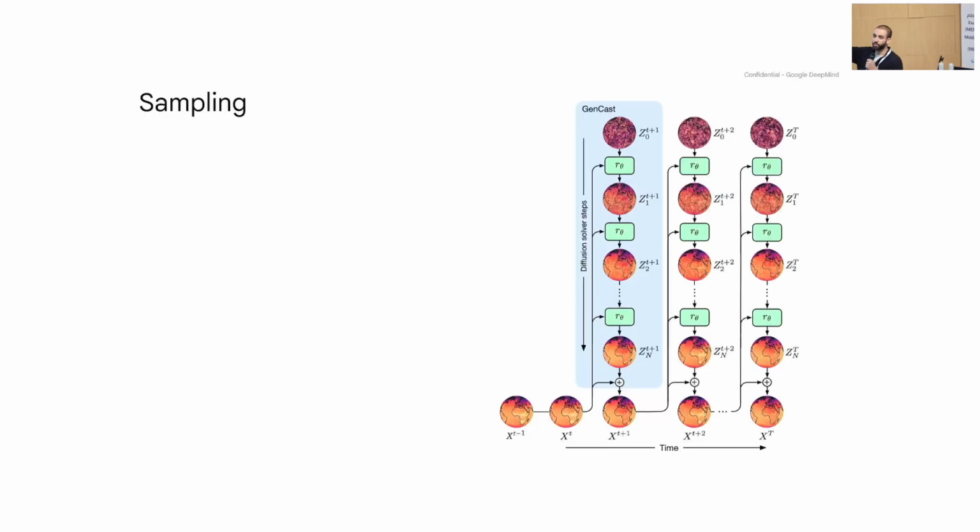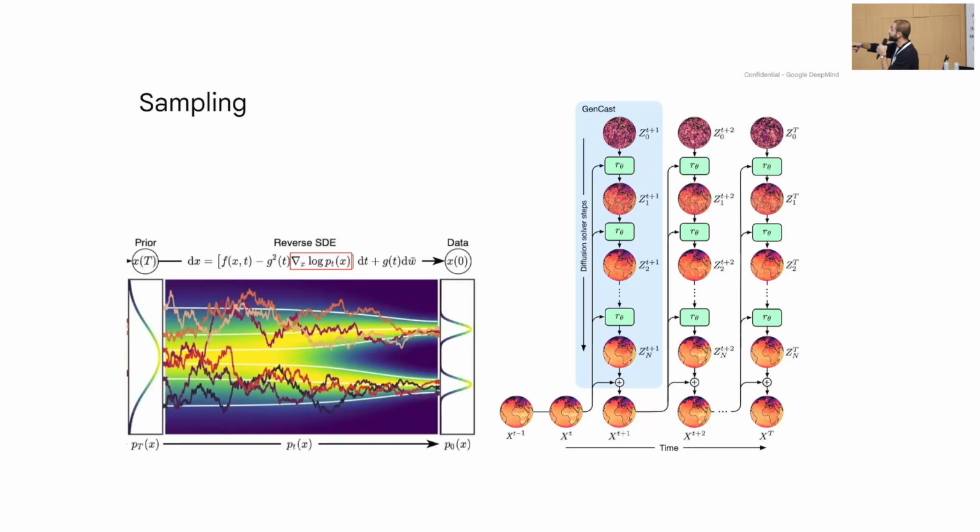We've got our 2 conditioned inputs, my 2 frames that I'm going to use to predict my next one. I'm going to take pure isotropic white noise on the sphere, and I'm going to apply GenCast. Boom. It gets me down to a less noisy state, a less noisy state, a less noisy state, and after a bunch of applications, I've got my residual, which I'm going to add on to the last frame, the current weather, and that gives me my next state.